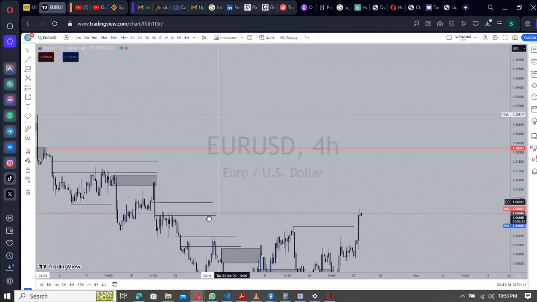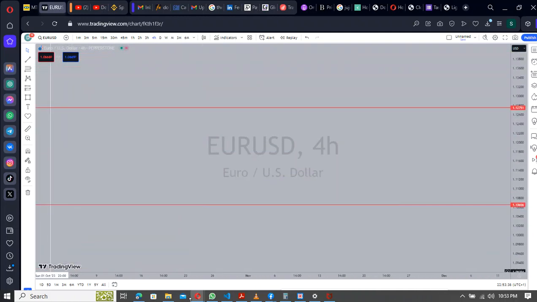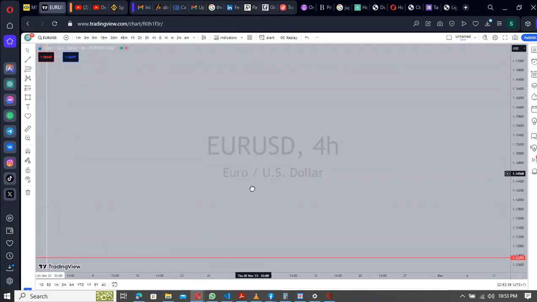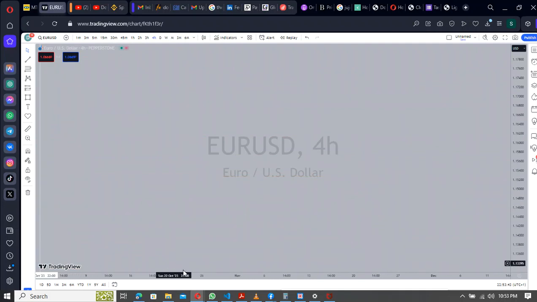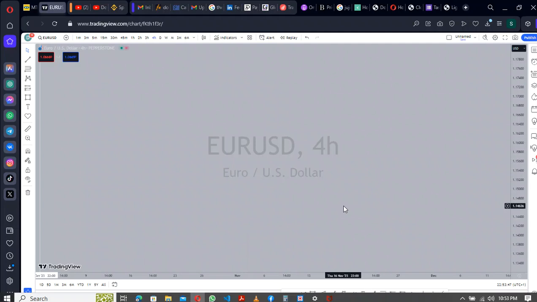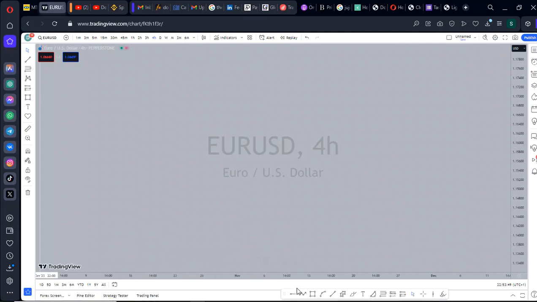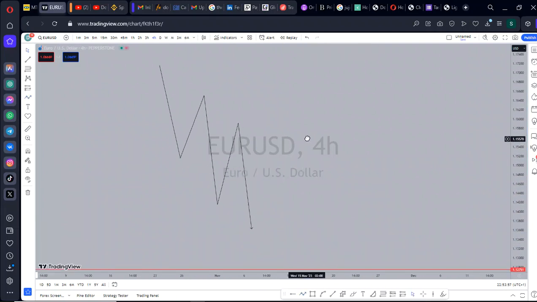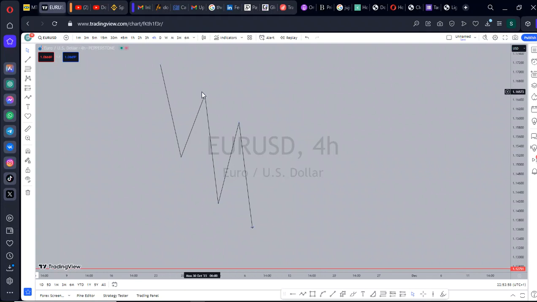Now I explained in my mentorship, and I will explain it again and again, about structures. One thing you should know about structure is that when we are trading a bearish structure, we are having lower lows and lower highs, right? So every high has a buy stop, which says that there's liquidity on that high, and every low has a sell stop, which says there's liquidity on that low, right?